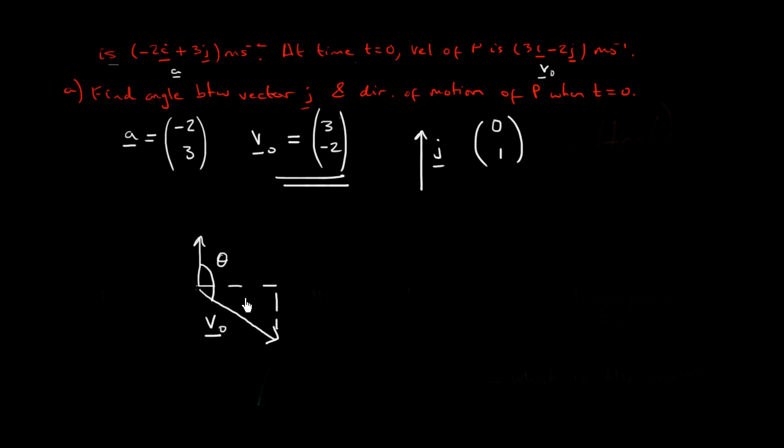I'm going to focus on finding this one, and then I'm going to add 90 to it. So I'm going to call this one theta dash, as we did in the last question. This is a magnitude of 3 in the x direction and 2 in that direction. That angle is therefore going to be tan of 2 over 3, from the opposite, TOA. Tan of the angle dash is 2 divided by 3. So the angle dash is going to be tan to the minus 1 of 2 over 3.